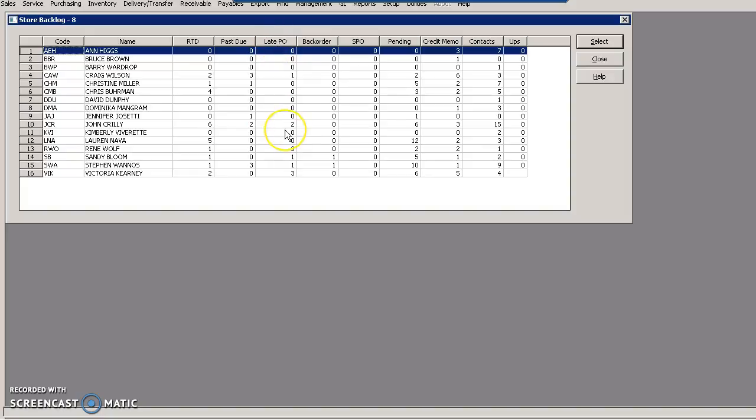Then the third column is the late PO. This column has to do with purchase orders, okay? So when you place an order, whether it be a special order or maybe it's something that we carry as active but they're not in stock at the moment, you're obviously going to be putting it on a purchase order coming in. So the date that you put in your order for the arrival estimation of the PO is what affects this column.